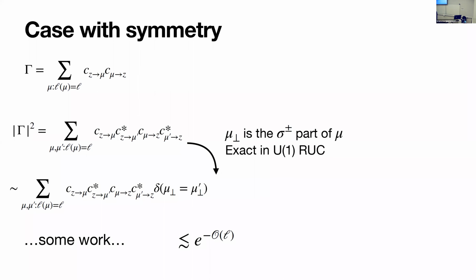Okay. But let me just check. So for each given mu, you still have exponentially many mu prime that will enter your sum. Yes, that's correct. It's still exponentially many in the size of the light cone, but it's still enough because the C's are also still small and also need to be exponentially suppressed in the size of the light cone. So if you allow yourself to make certain assumptions about the uniformity of these C's, you still end up getting suppression. Yeah, but that was my next question. So what can you say about the smallness of the C's now?